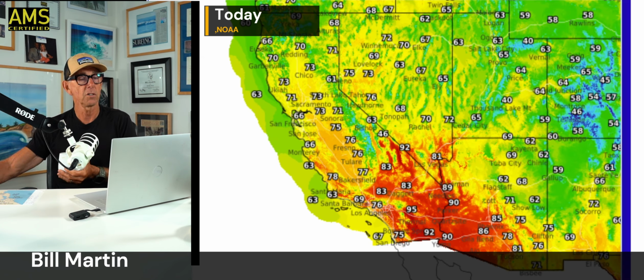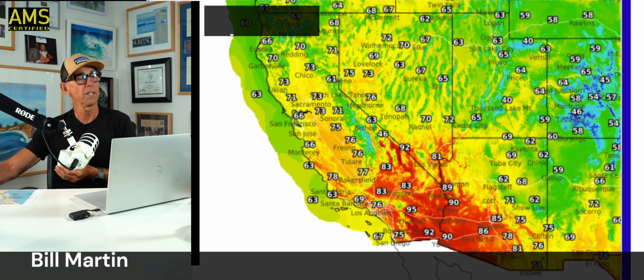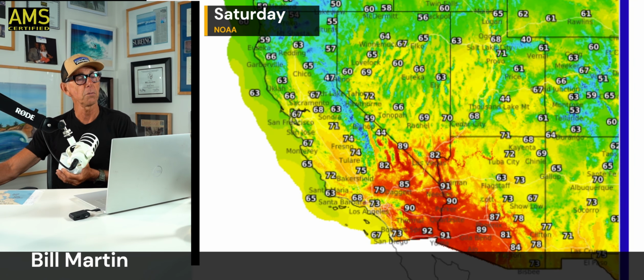70 in Tonopah, or 68 in Tonopah, 83 out towards Daggett. I like that. The desert is like, that's why people live in Palm Springs this time of year, right? 90, pleasant, dry. Here's tomorrow. That's after that system comes in, and you can see it has a, what's that back? 70 in Redding today, 63 tomorrow. So a 5-6 degree drop in temperatures.